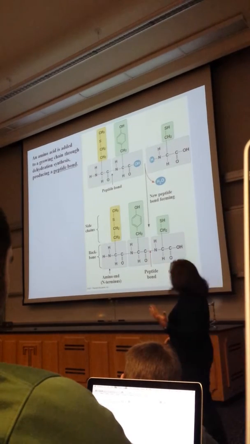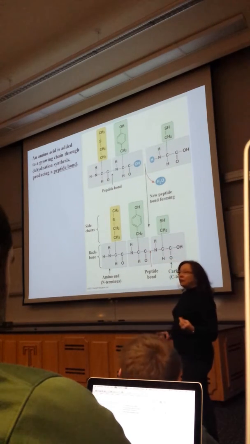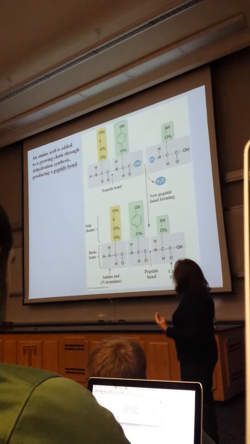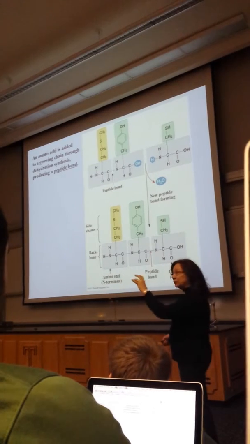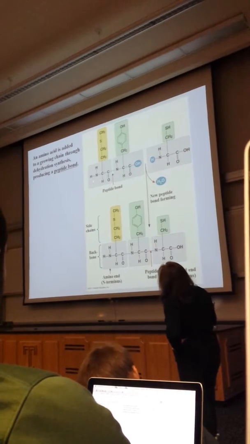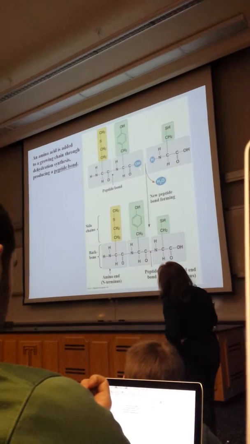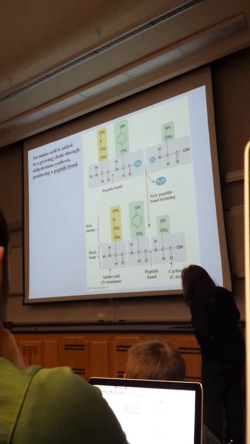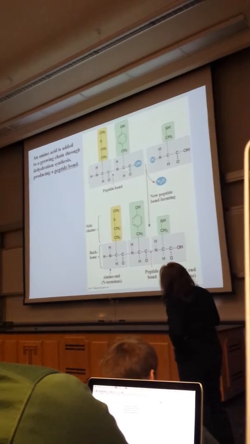So let's talk a little bit about peptide bond formation. Peptide bonds occur on the ribosome in the cells. It's on the ribosome that peptides are formed. What happens is dehydration synthesis, so you'll have a growing peptide chain, where you have amino acids linked together, and an incoming amino acid is going to be linked to the existing peptide chain through dehydration synthesis.